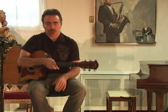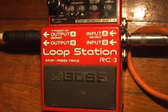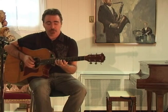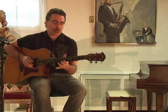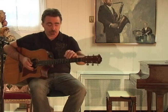These pedals are crucial in the gigs that I play. One is a Boss RC3 loop station. What this essentially does is enable you to pre-record tracks on the spot and fill out the sound. So there's a very big difference between playing and having somebody else play that while you play. The Boss RC3 loop station will enable you to play both at the same time. In fact, it will enable you to play unlimited tracks, however many you choose to record.